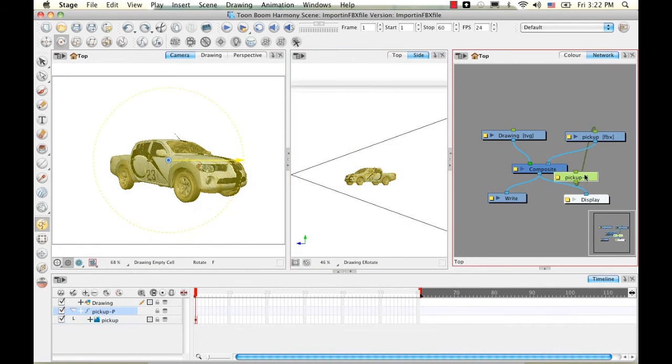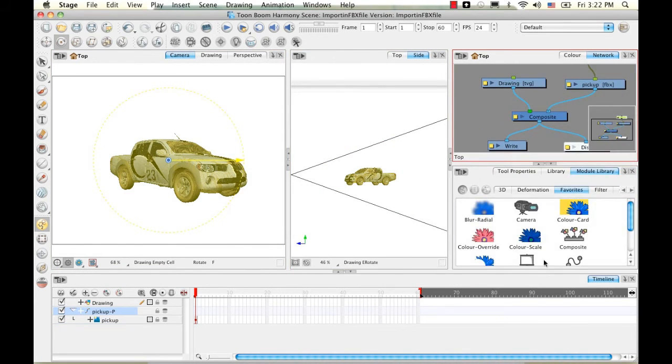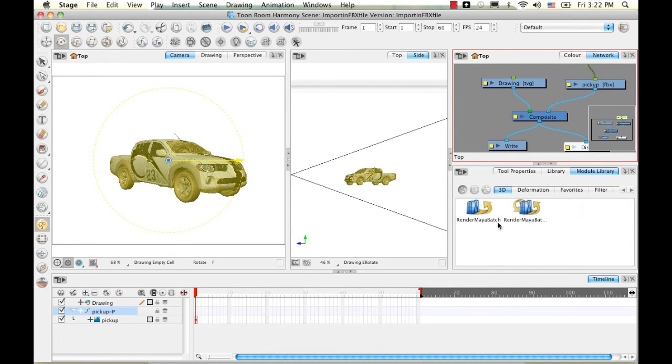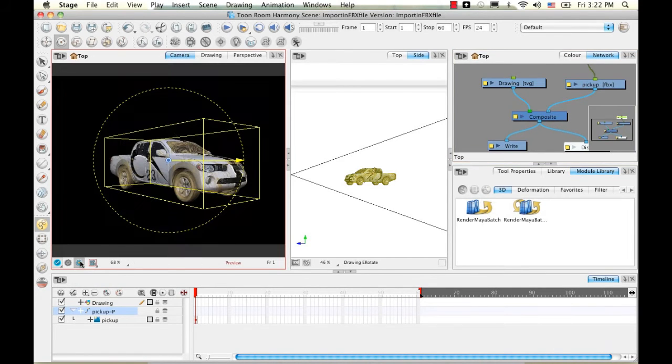So unlike what I showed you for the .osb file, you actually don't have to add a render Maya batch module between your 3D object and the composite in order to see it in the render view mode. So right now we're in the OpenGL mode, and let's go to the render view mode of the camera view. So if you see here, we can see the 3D object with its textures, which is not something we were really able to do with a .osb, but it isn't as good quality as what you would get if you use the render Maya batch script to produce a render through Maya. You might not be able to see this now, but I'll show you a comparison in a few minutes.